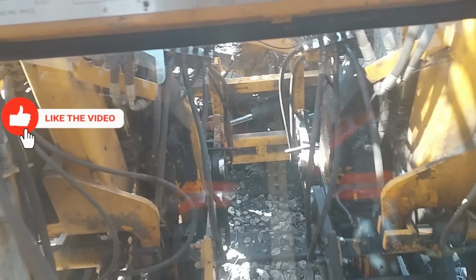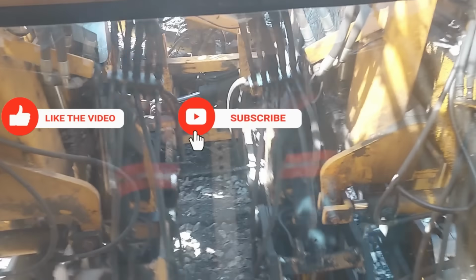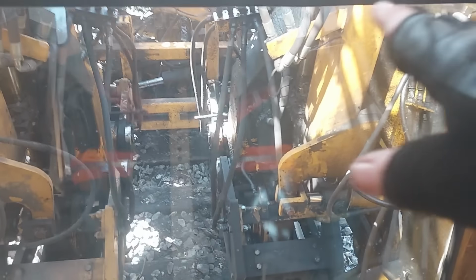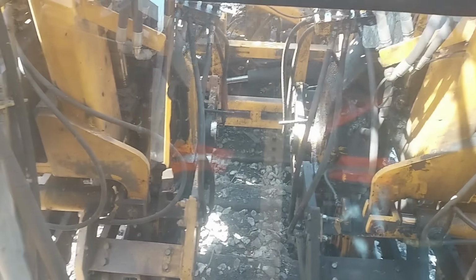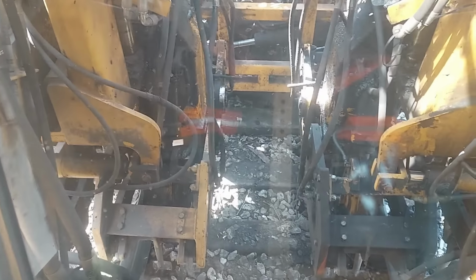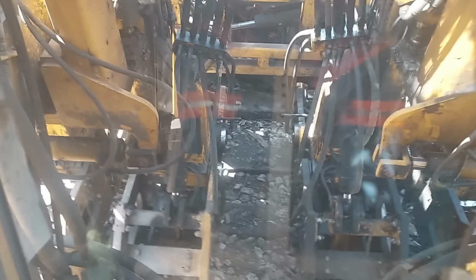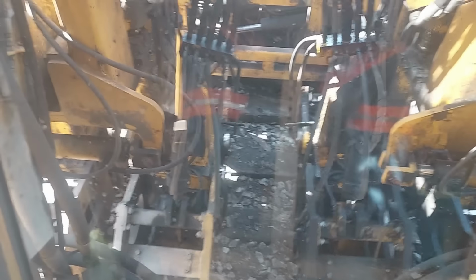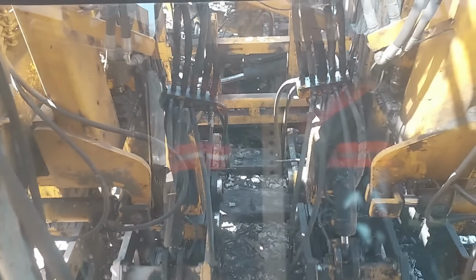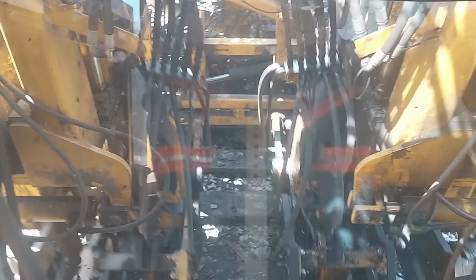The track's nice. It didn't need touching up. The line stayed pretty good. One rail over here was down just a little bit, which caused a little bit of a twist in it. But my first pass took that out when I did the surface lift on it. This right side rail was in really good shape as far as the line goes.